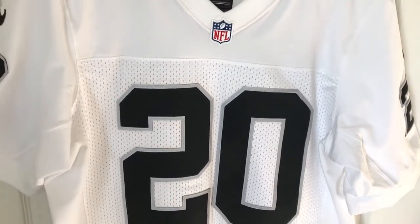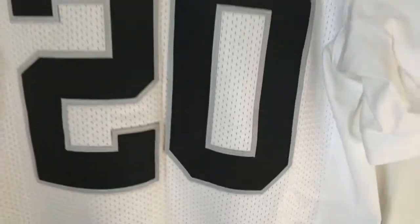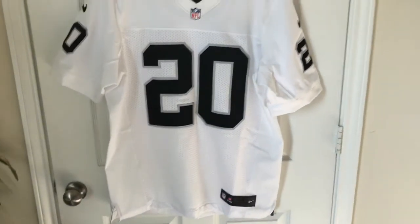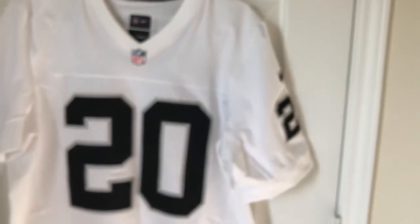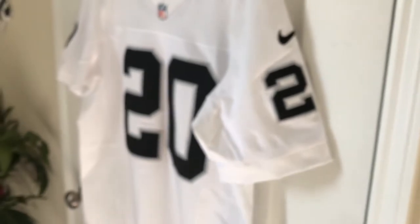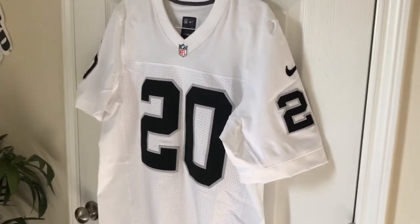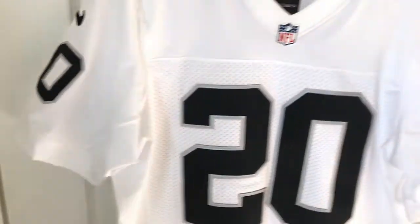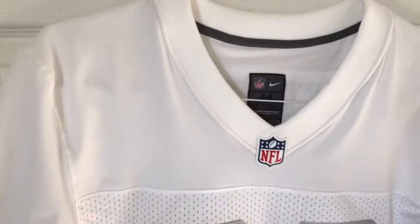This is a men's Oakland Raiders Darren McFadden Nike white elite jersey, size 44. Materials: 91% nylon, 9% spandex; the body is 88% nylon with 12% spandex mesh. It features stitched tackle twill name and numbers, and zone stretch fabric for enhanced movement. Nike elite jerseys have an athletic cut that fits snug in the chest and shoulder area — this is something you have to pay attention to because these are what the players wear.